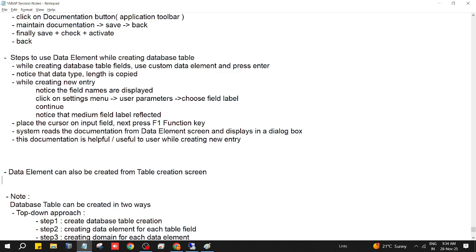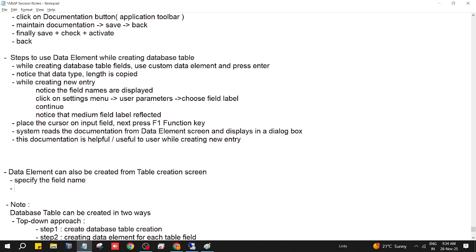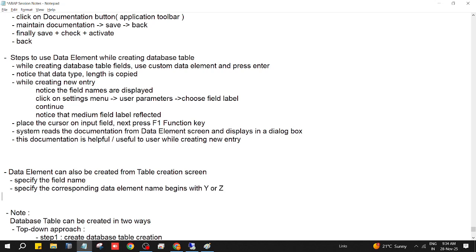Table creation screen, so what is that? Specify the field name and next specify the corresponding data element name, which begins with Y or Z.